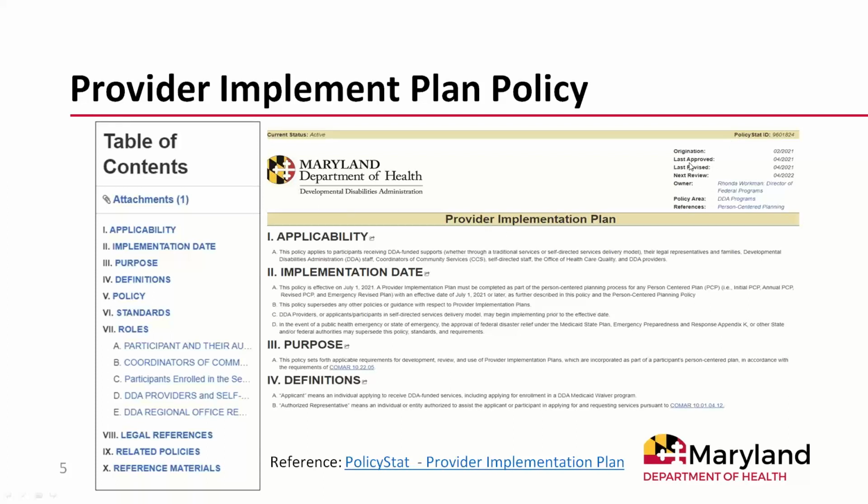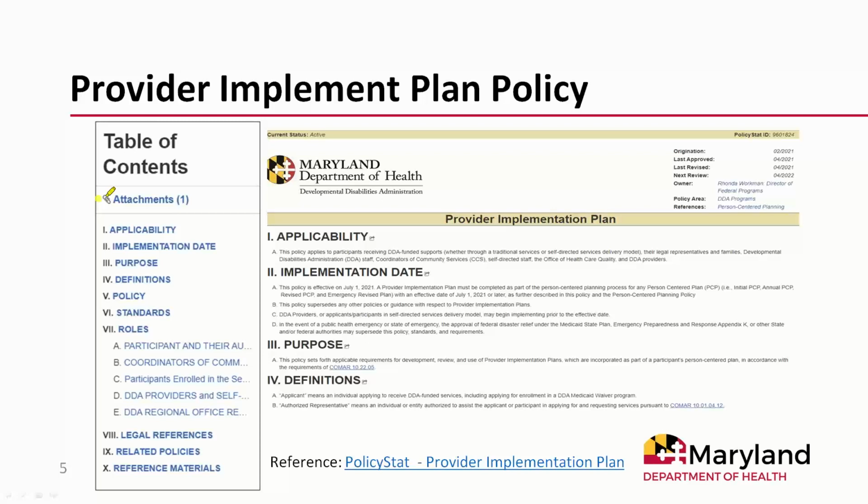If you select DDA programs and look at the list, the Provider Implementation Plan policy will show up. That's noted here on the screen. On the left side, there's a table of contents, and you see where it says attachment there that she's pointing at. If you click on that, it will take you directly to the bottom of the policy, where you will see the Provider Implementation Plan form template.